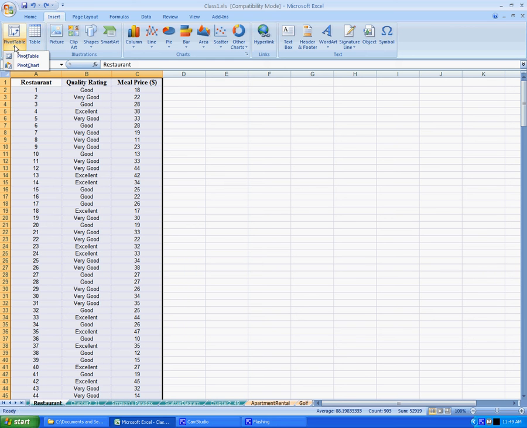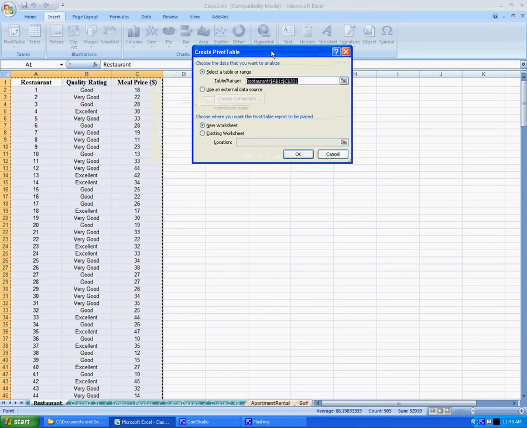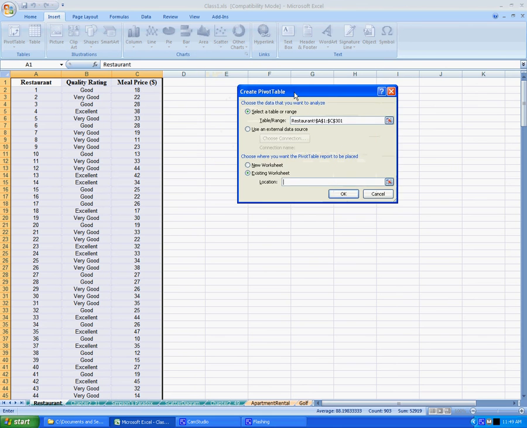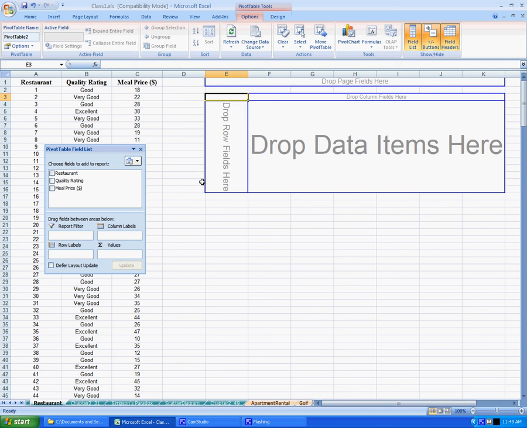Once I've highlighted my data, I click on Insert, Pivot Table, and we're able to select either the pivot table or the pivot table and chart, which is the pivot chart. We're simply going to put together the pivot table. Click on the pivot table. From the menu, it shows me the range I've selected, and now I'd like to put the table inside the existing worksheet. So I select cell, say E3. Clicking OK, I get the drop box.